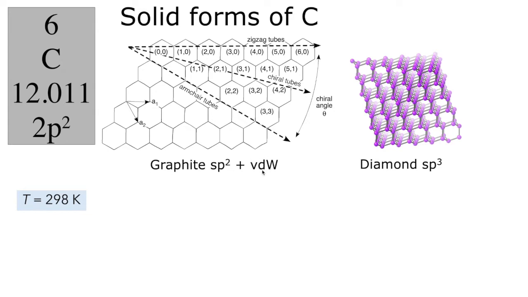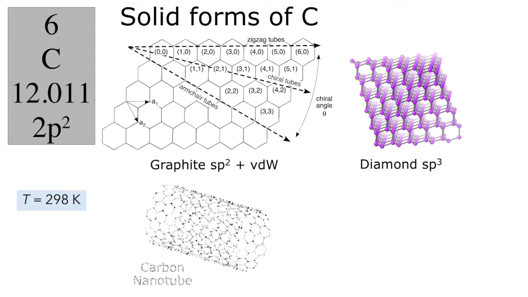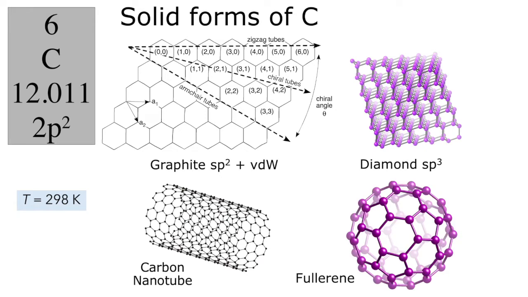So it turns out you can exfoliate or peel off these layers of carbon atoms in a hexagon, and those layers are known as graphene, and you can roll them up into carbon nanotubes, another solid form of carbon at room temperature. A 4th solid form of carbon that is quite interesting is another covalently bound solid known as fullerenes. And fullerenes are composed of 6-member and 5-membered rings. But remember, graphite, that is the standard state of carbon.